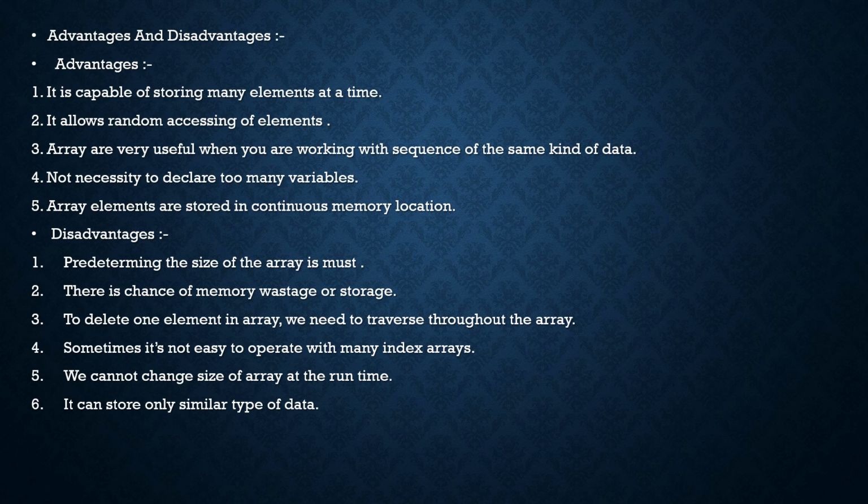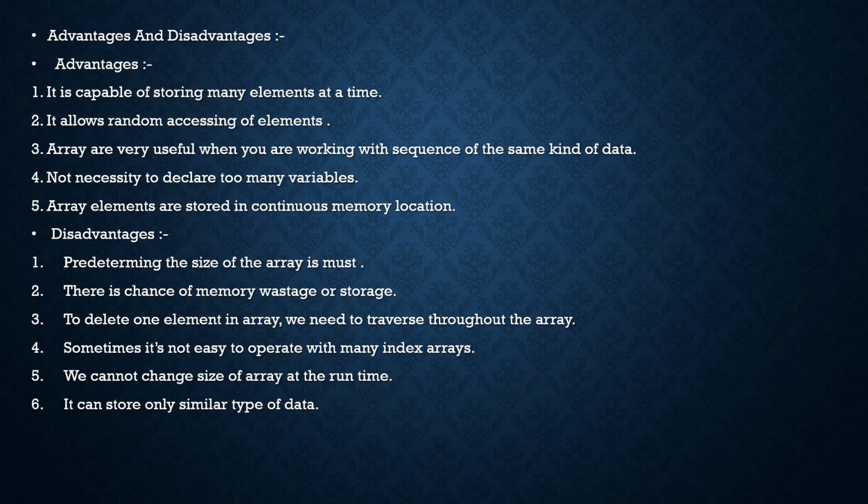To delete any element in an array, we need to traverse throughout the array. To delete or to access any element in an array, we need to go through the whole array and check every element individually. Okay, so this is difficult for us. If we work on a large amount of data, then it's difficult for us. Okay, now fourth, sometimes it's not easy to operate with an index array. Okay, if we have a large amount of data, it's difficult to operate on the data.